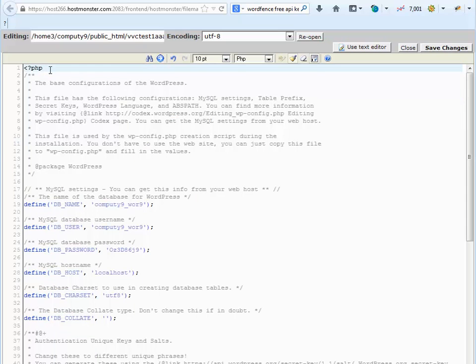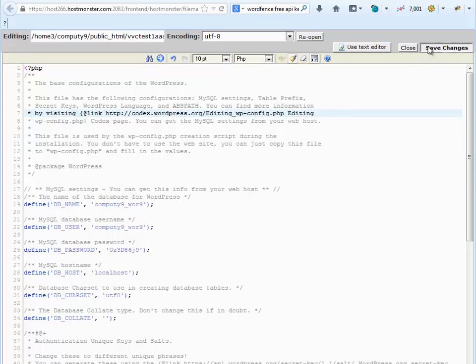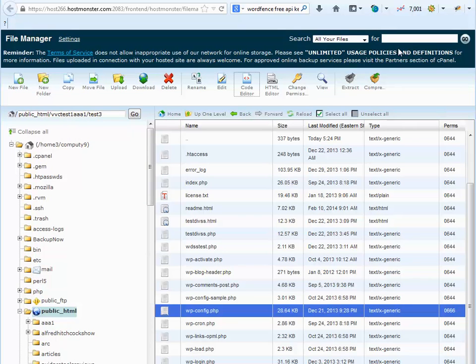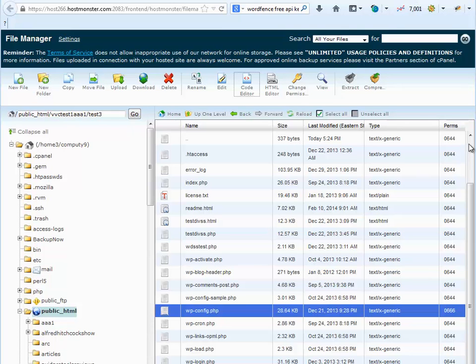Now we end up with the typical WordPress WP config file that looks like that, and I will save that. The WP config file seems to be one that gets hacked. Now let's go back and see if by any chance that fixed the issue with the menus. Okay, it still hasn't fixed it, so I'm pretty sure I've got more problems in this one.